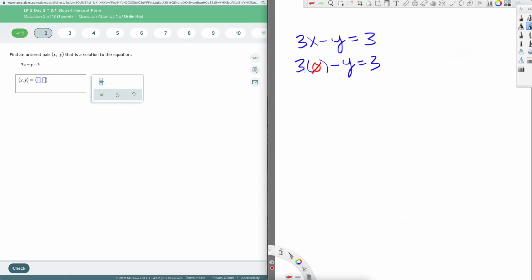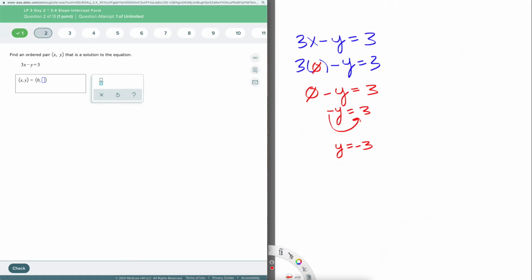So 3 times 0 becomes 0 minus y equals 3. Well, 0 minus y is just negative y. Remember that negative belongs to the y. Well, I don't want to know what negative y is, so when I end up with a negative variable, I'm going to give that negative to the other side. It's the same idea as multiplying or dividing by negative 1. So it's in fact what we're doing. It's just kind of an easy way to think of it. So my y becomes positive. My 3 was positive. Now it's negative because I gave it that negative sign. So if it was negative, it would have flipped positive. So be careful that those positives and negatives still matter. So we have 0 and we have negative 3.